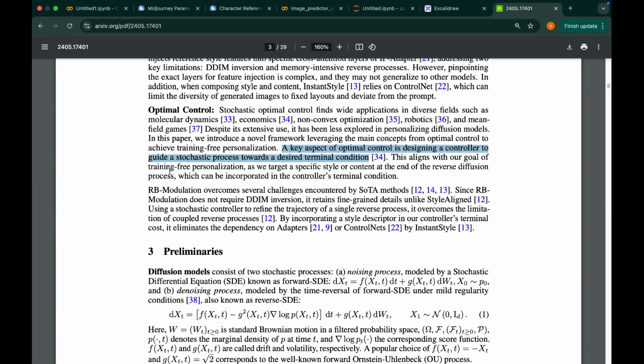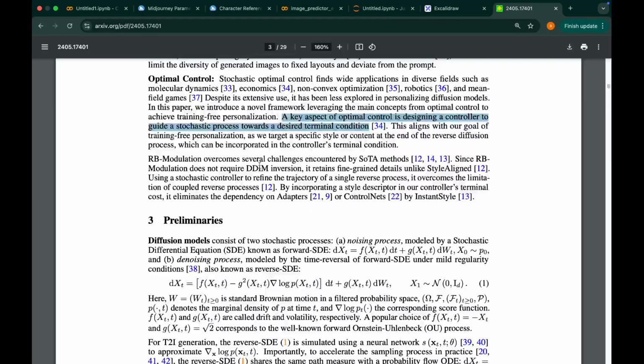Our controller is going to guide our denoising process towards the desired direction. We'll talk about the terminal conditions for test time scaling and inference later once we start getting into the code. But for now, let's see.